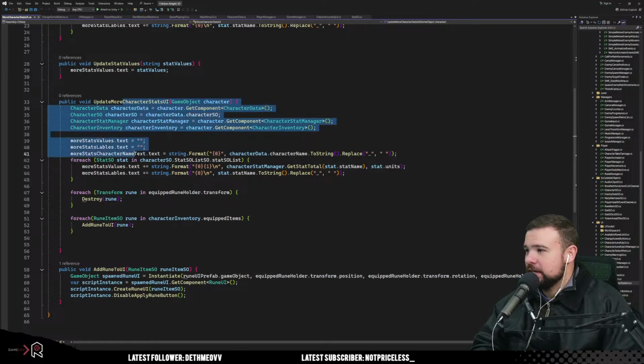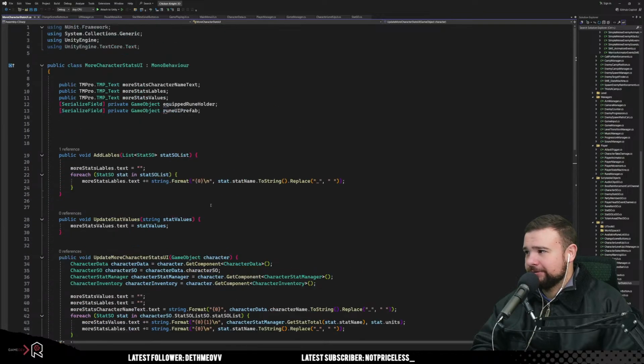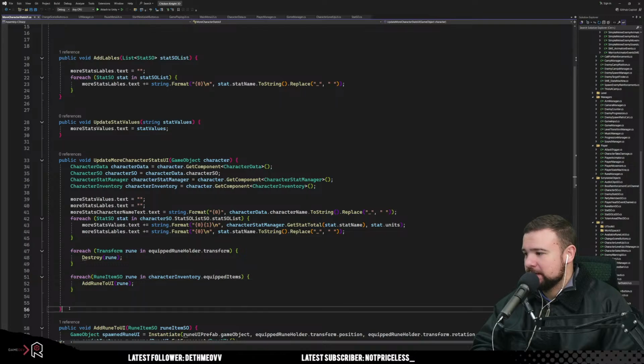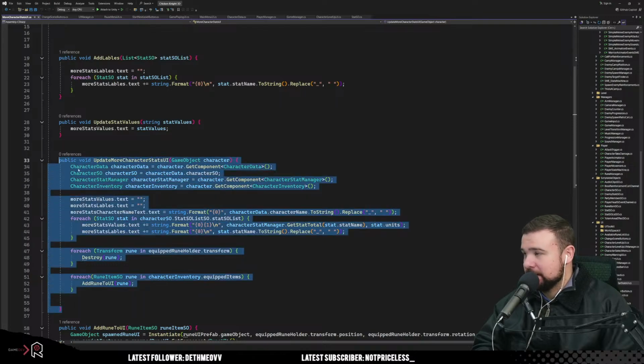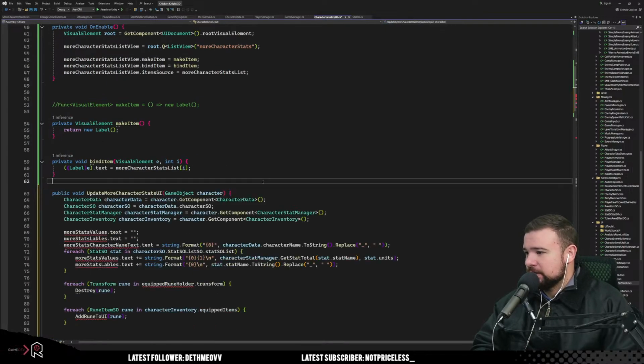Okay, so this is how we update the character stats UI, right? So this is quite rough, I must say. But let's copy this at least as a reference, right? So, all of this is going to go into our character level up UI eventually. So, let's slap it in here.